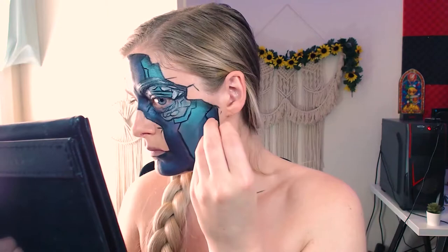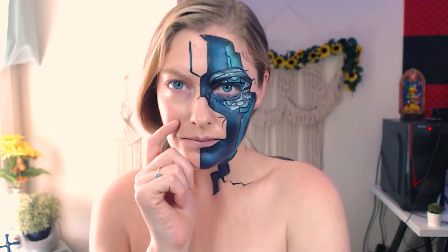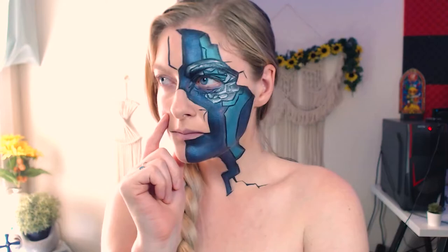And just revisiting for some more highlights and shading, and one more outline, and this is our final look. Okay, this is it. We created the Nebula look.